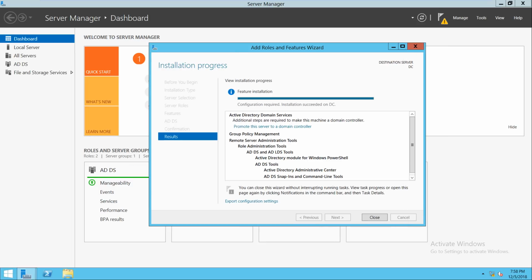Yeah, we have installed our roles. As of now, we have just installed the role Active Directory Domain Services.